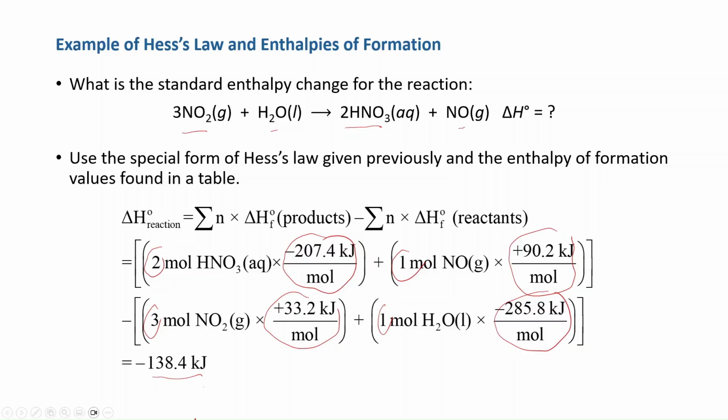And be very careful. Sometimes you have nitrogen monoxide, nitrogen dioxide. Make sure you read the table correctly, okay? I had students putting the wrong number. Well, what can I say? The table is correct. If you cannot tell the difference between nitrogen monoxide and nitrogen dioxide, just slow down, okay?